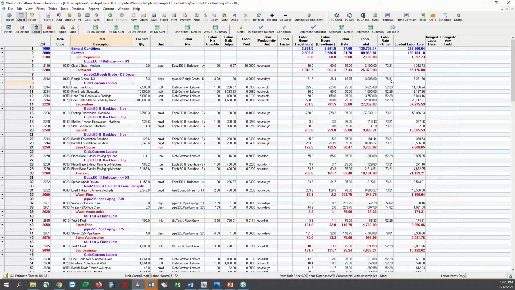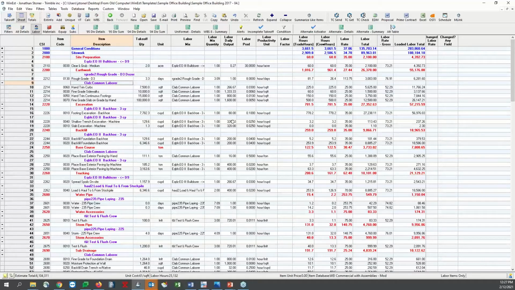There's that crew that's being used over and over and over again. And if I had added totals, I'd be able to see how many hours and what the overall productivity is for all of that work. Now imagine if I also put in a work breakdown structure, lumped everything together and then put the crews underneath of that. I'd be able to see how much labor is being attributed to specific activities.